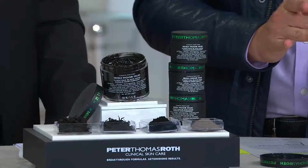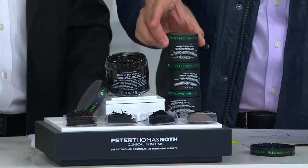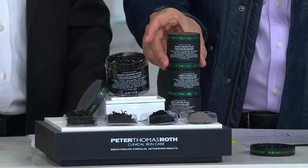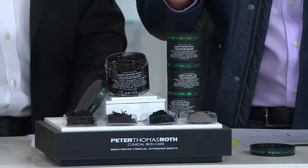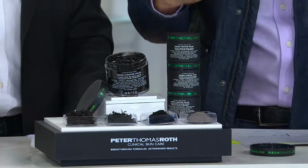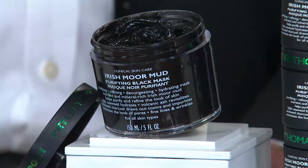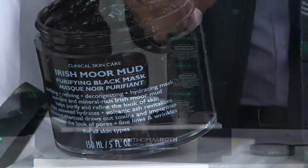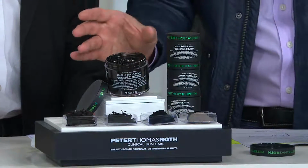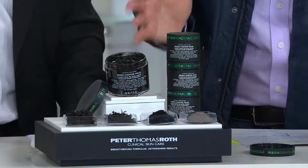And Peter really is the king of the mask. I mean, he brings us beautiful masks here to QVC. This one is something that has been so popular. It's customer top rated. So if you go to QVC.com right now, you'll read the reviews of the results that people get. But let me tell you firsthand, I put this on today and I was so impressed by it. This is something that is so different from any other mask that I've ever tried here, and any other mask that Peter has in his line, and it comes with a 9,000-year-old ingredient. Is that the coolest thing? That is very, very cool.